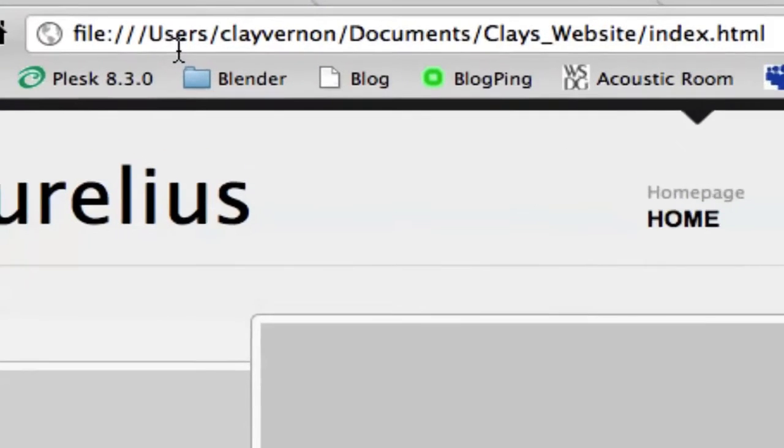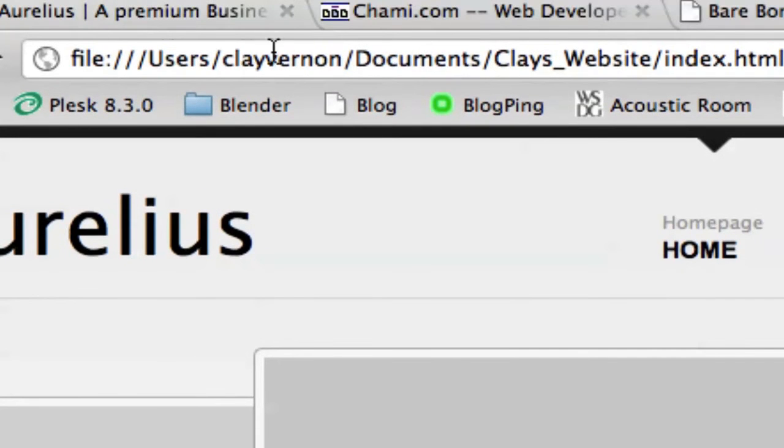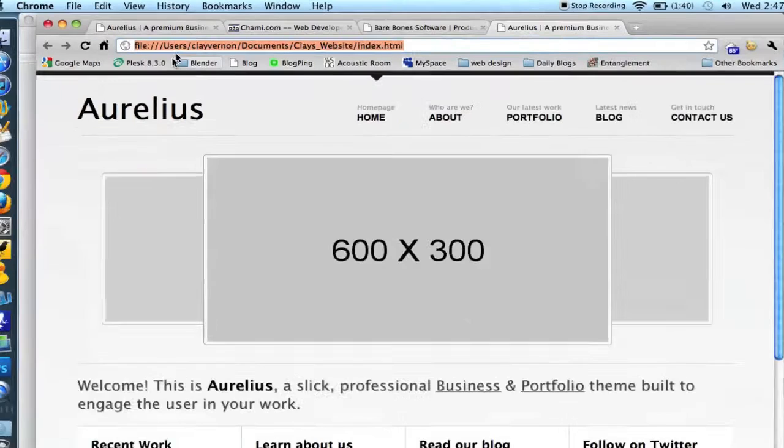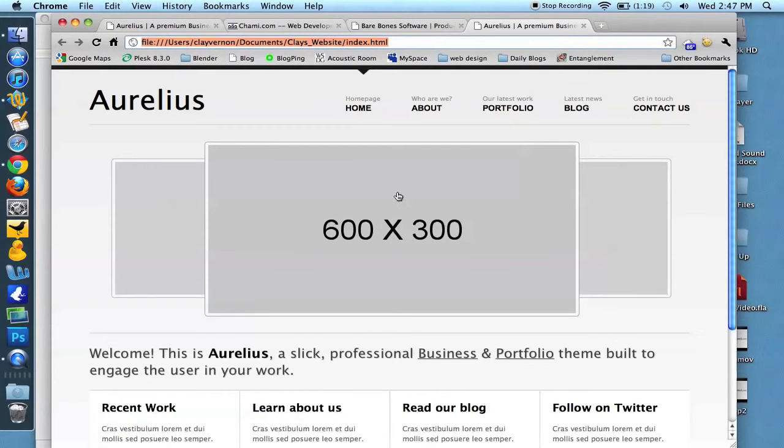It opens up, and you'll see it looks just like it did on the preview site in episode 1. Except here, if you take a look at the address bar, you'll see that this is actually on the local machine. It's a file. It's not an HTTP address. So this is the index.html file that we can actually edit.